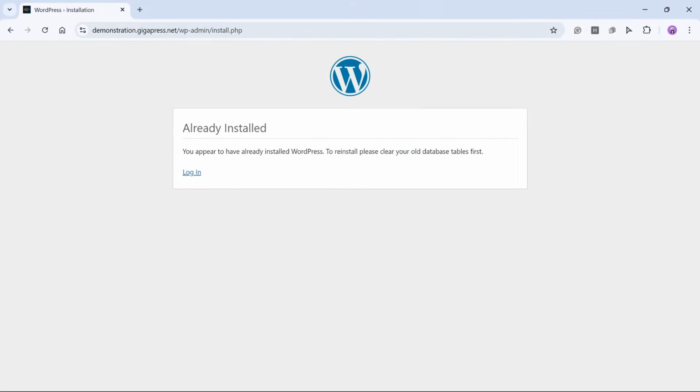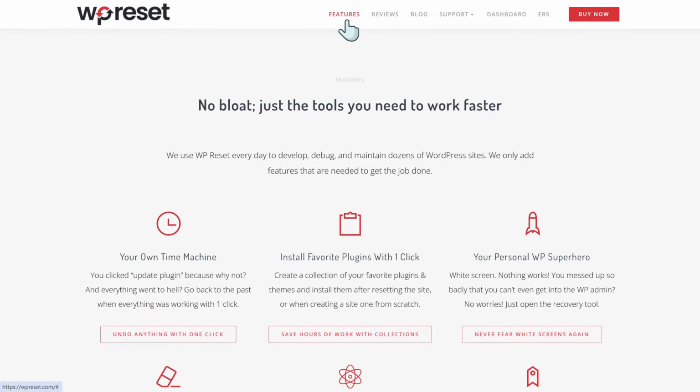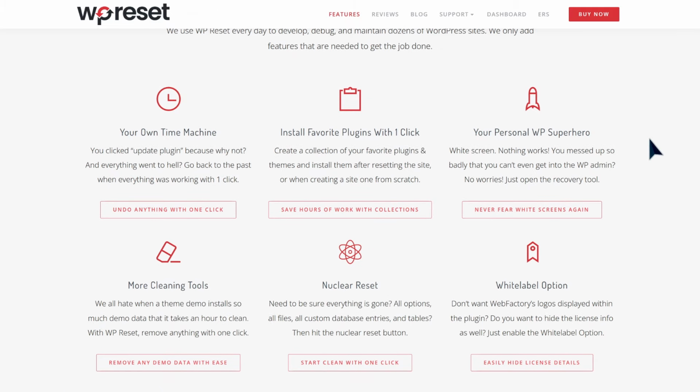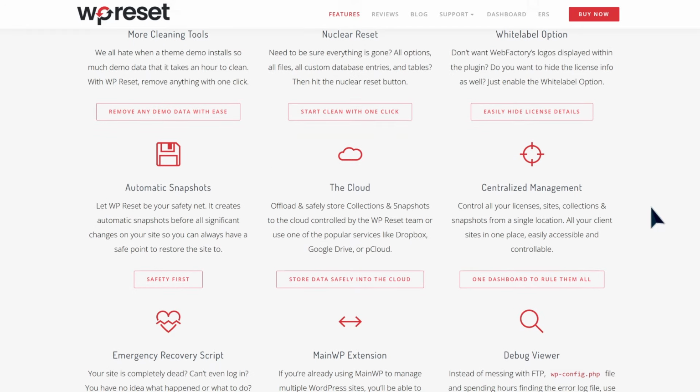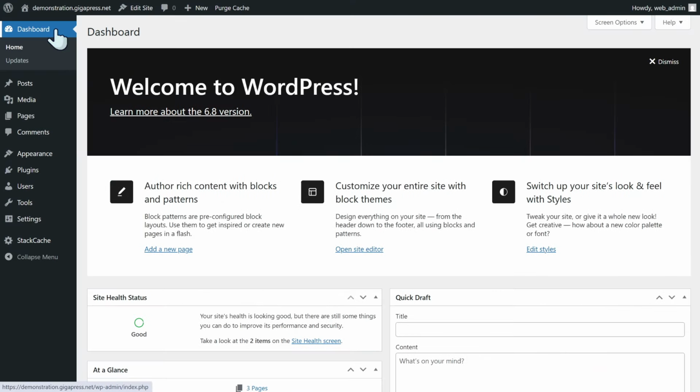This is the easiest way to reset your site. For this tutorial, we'll be using a free plugin called WP Reset. This plugin simplifies the process of resetting a website's database to its default installation values. It allows you to delete all customizations and content, or just specific parts, without modifying any files. To install this plugin, go to your WordPress dashboard.